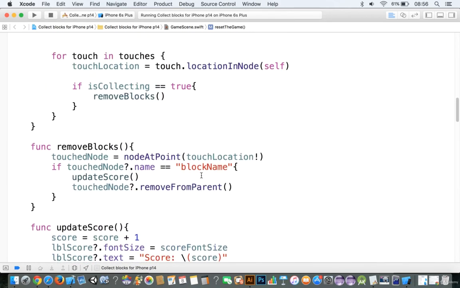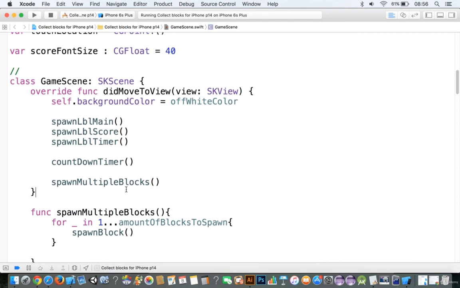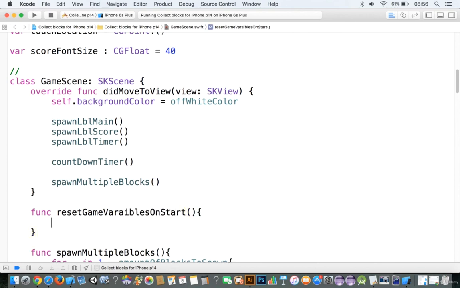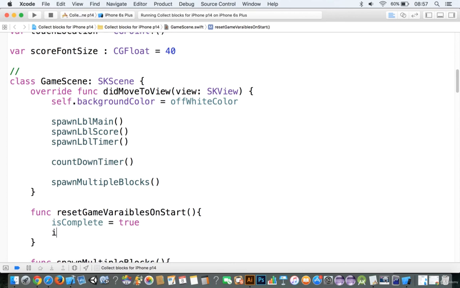Now it's giving an error here, and you can see that we just need to add in that item. Let's hop up all the way to the top, and we'll add in a function called resetGameVariablesOnStart. What that's going to do is reset all the variables here. We'll set isComplete is equal to false, but isCollecting is equal to true.